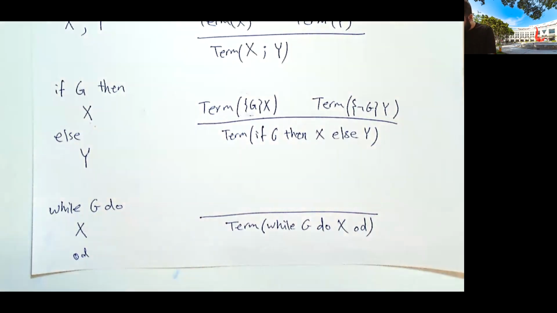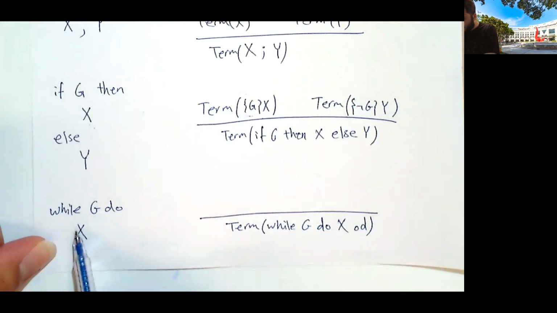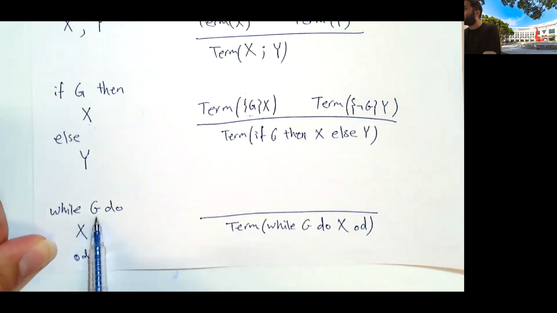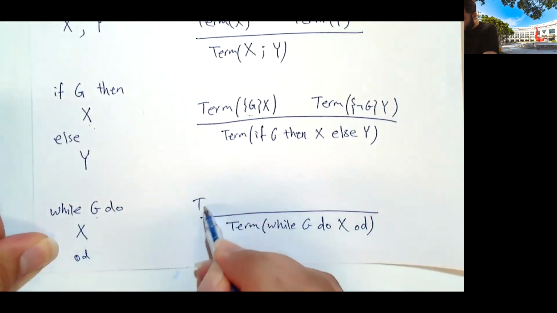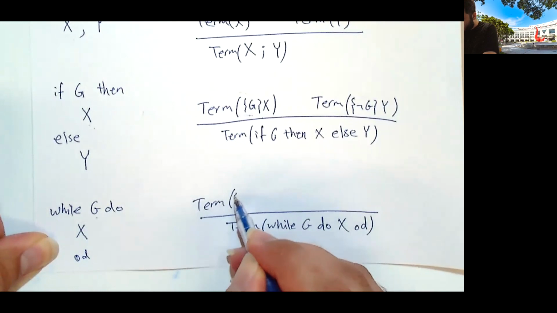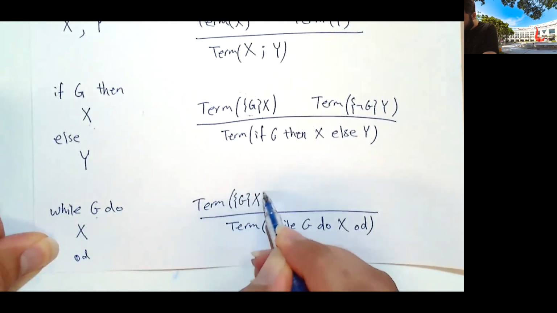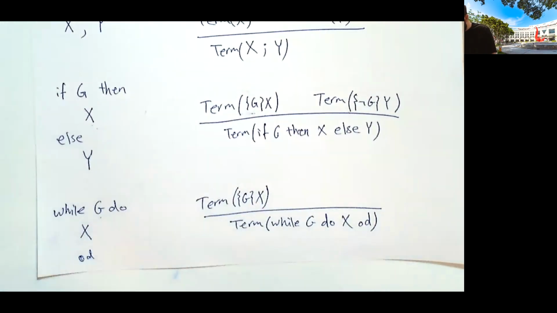So at every iteration, I am starting to run x, and I also have the assumption g at the first line of x as an invariant. So this is again term of gx. Okay, so I definitely need this. But what this assumption tells me right now is that every iteration of my while loop will terminate. It doesn't really tell me what happens with the while loop itself. So the while loop might run forever.